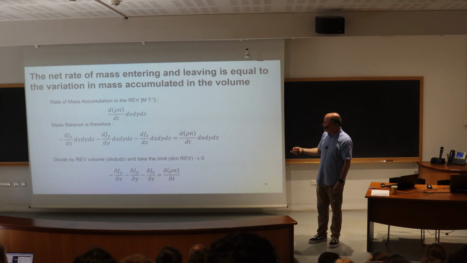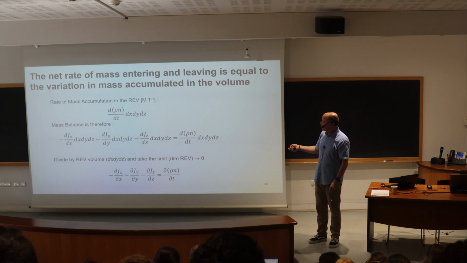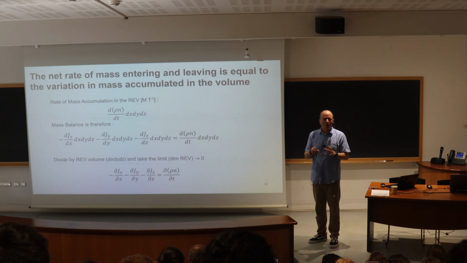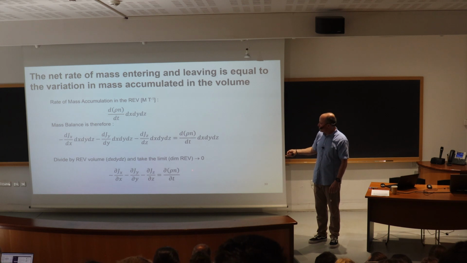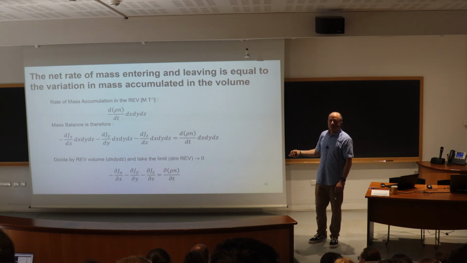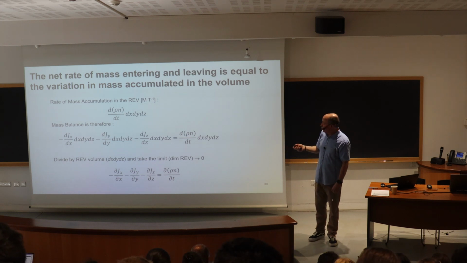And then we have the final equation. We have our three terms that represent mass in minus mass out in the x, y, and z directions. This has to be equal to the change in the mass stored. At the limit, we assume that our REV is infinitely small, so we go from difference equations to partial derivatives: minus the partial derivatives of each flux in the x, y, and z directions is equal to the derivative of the fluid density times the porosity over time.